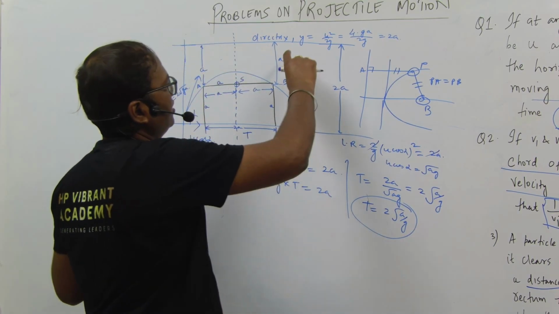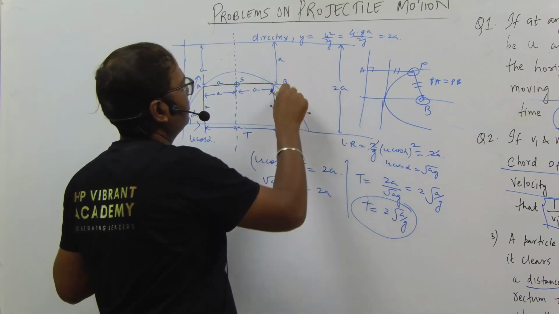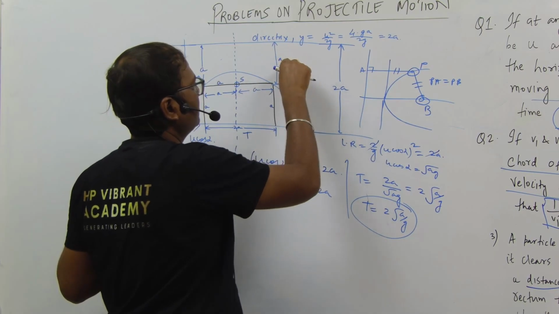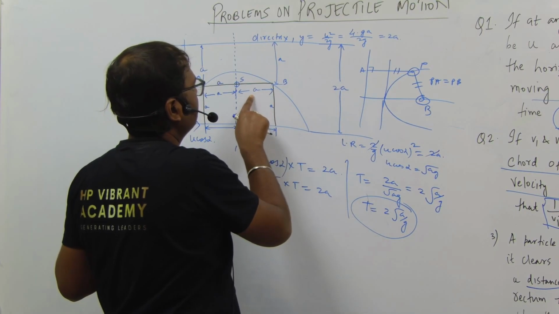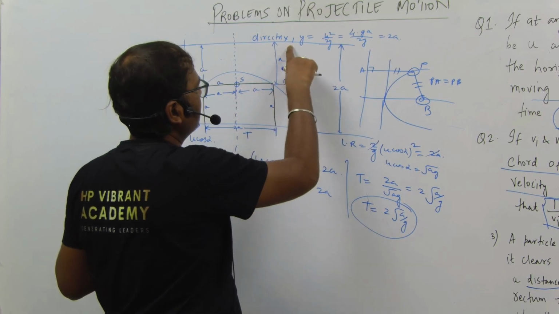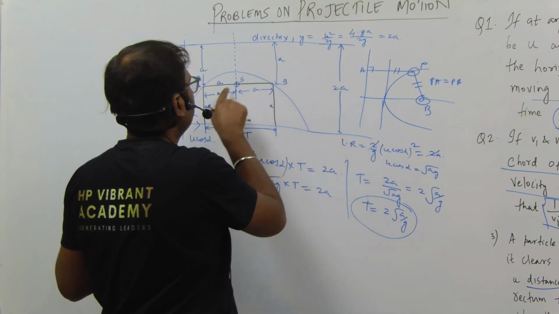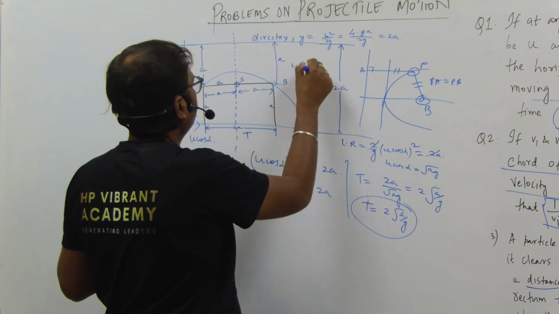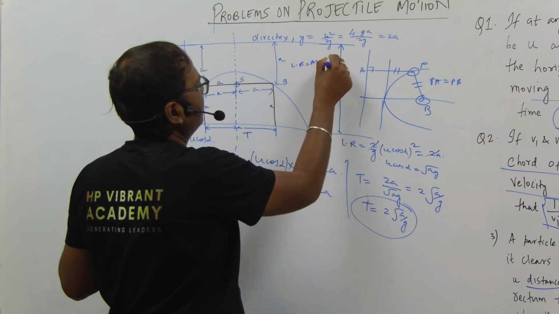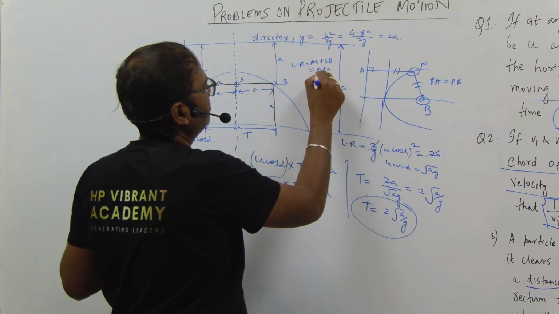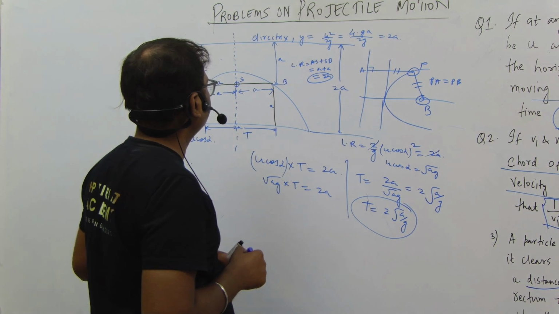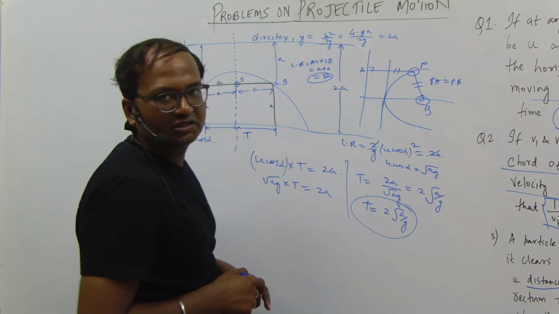Since the distance of B from the directrix is equal to the distance of B from the focus, and this distance is a, this will be equal to this distance. So SB will be equal to this distance. So SB is a. Similarly, AS is a. So the latus rectum is equal to AS plus SB, which is a plus a, equal to 2a. So the latus rectum is 2a. Let us discuss further questions.